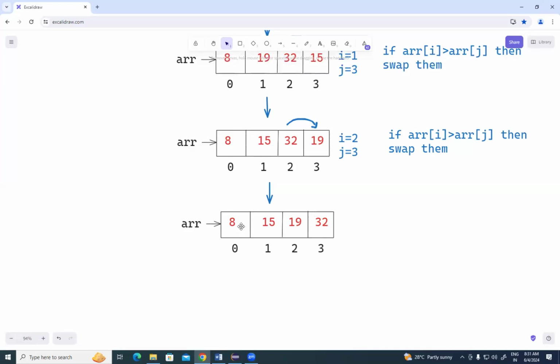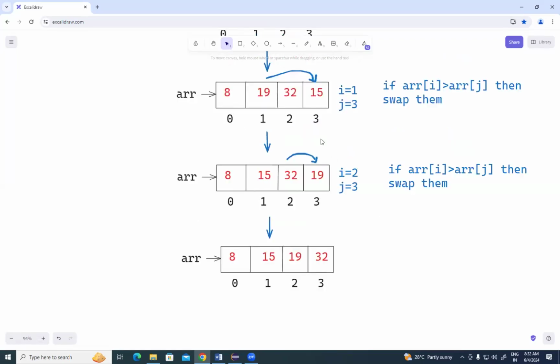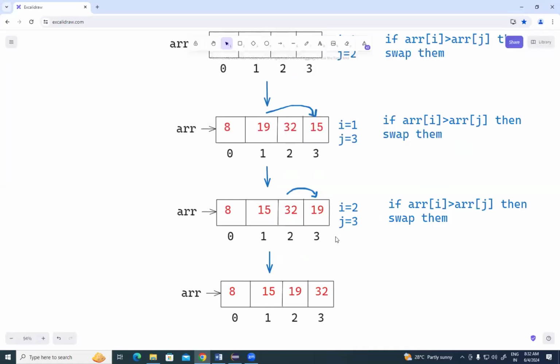Tell me, if there are 4 elements, you have to sort 4 elements or 3 elements? There are 4 elements in the array. How many elements have to sort? 3 elements. If you sort the 3 elements, the 4th element will be automatically in sorted order. So tell me guys, if indexes are from 0 to 3, I have to sort up to 0 to 3 or 0 to 2 only? 0 to 2 only. If I sort from 0 to 2, automatically 3 will be in sorted order.